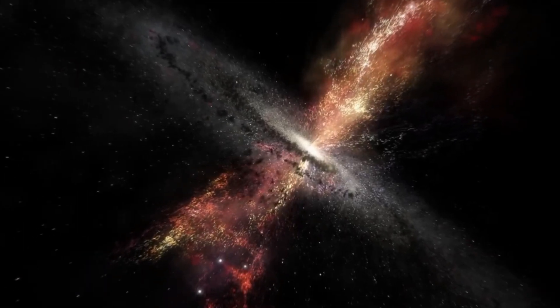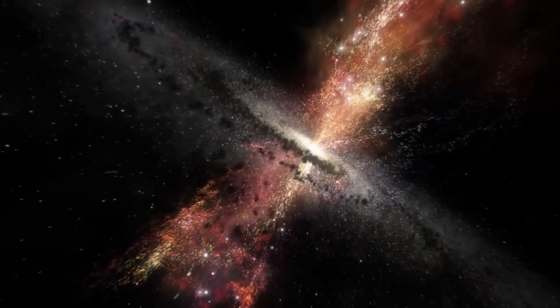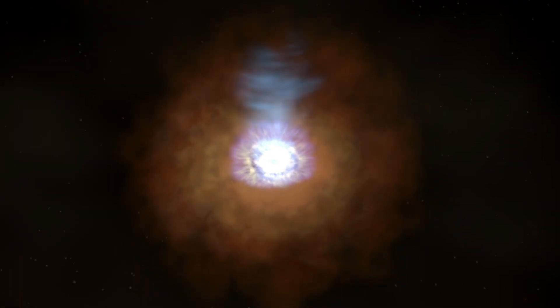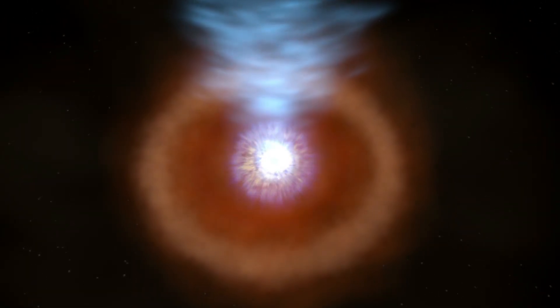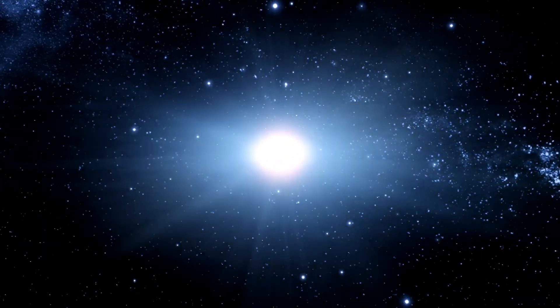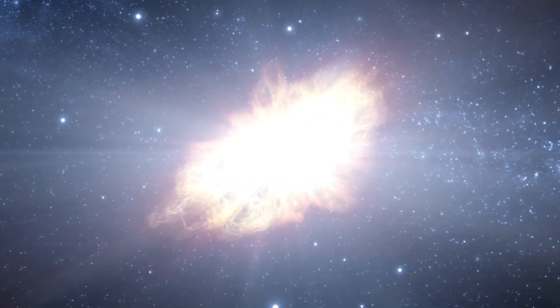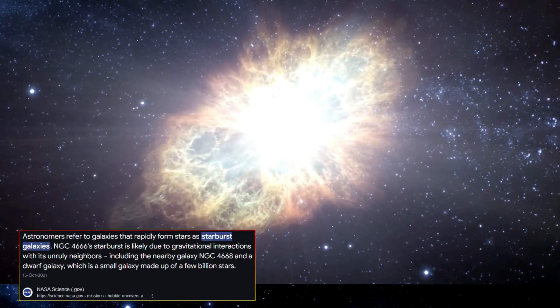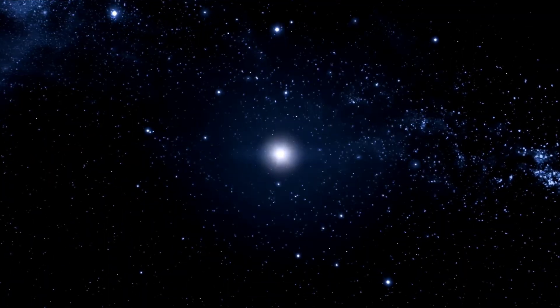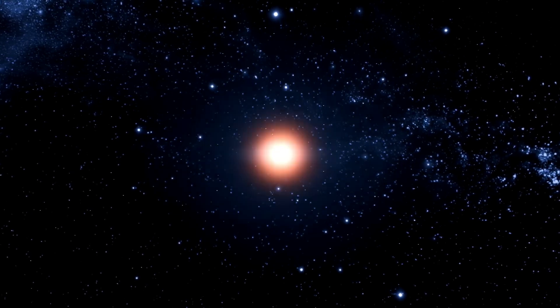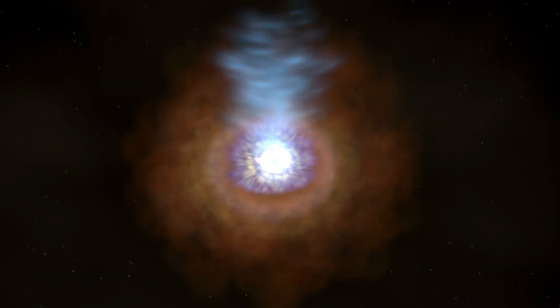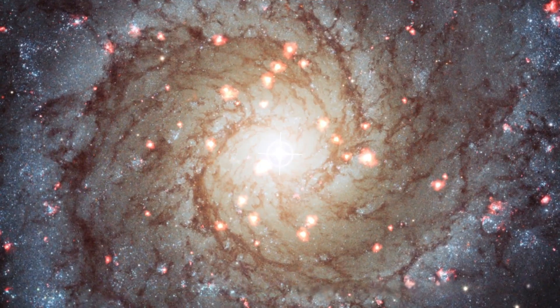The Shocking Discovery. In 2010, NASA's Fermi Gamma Ray Space Telescope detected an unusual and unexpected structure in space: two enormous symmetrical bubbles extending 25,000 light years above and below the Milky Way's galactic plane. These structures, now known as the Fermi bubbles, were filled with high-energy particles moving at nearly the speed of light. Their presence suggested that a violent and energetic event had occurred in the galaxy's past. However, this discovery was only the beginning of an even greater cosmic mystery.